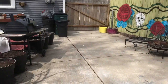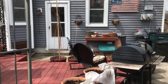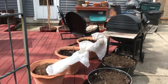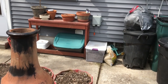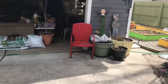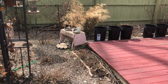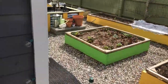So we've been rearranging. There's a potting station I have now next to my office window. So things are really getting cleaned up. You can see these are my peas. Again, I have them covered with cheesecloth. My potting station, what I did over here is I have these plastic containers, and I keep them covered, so I have everything right there. And then I just created a little watering station for the birds. These little things I had that hold water, and now the birdies have been using it, which is great. Still cleaning up. You can see the rhubarb's coming in.